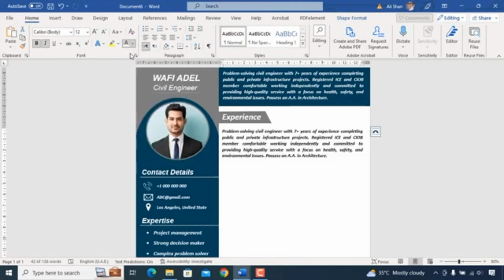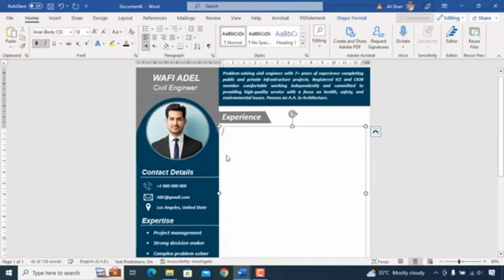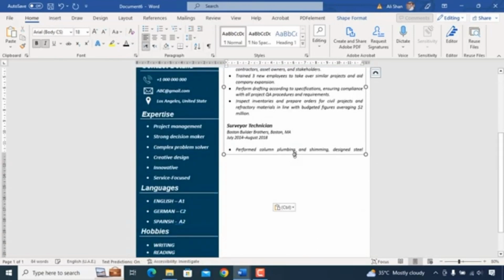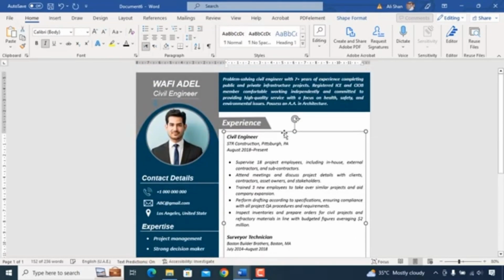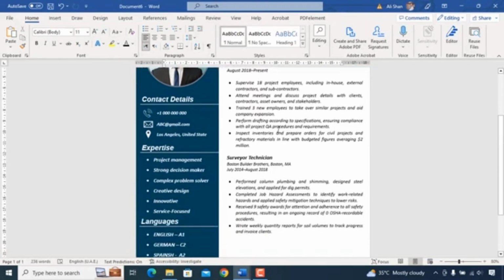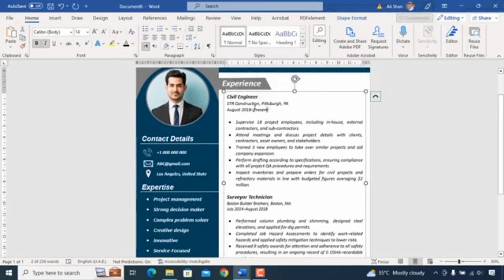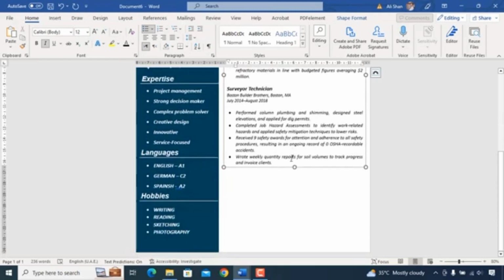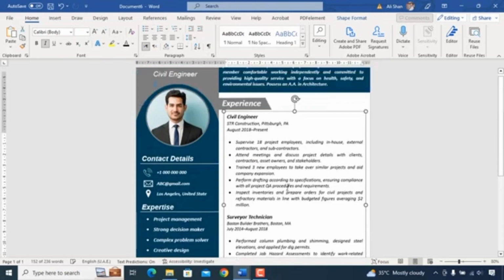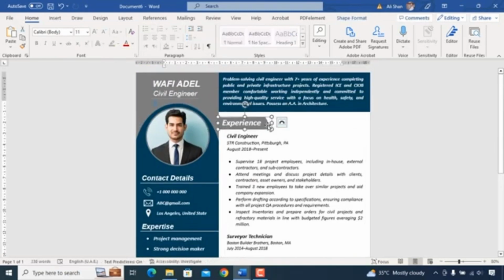I have copied already to show you, so simply we'll paste here. Once done, we'll move to last header, which is education.